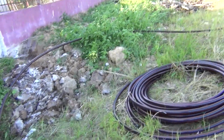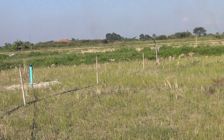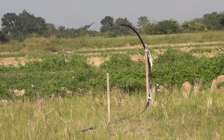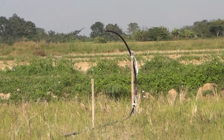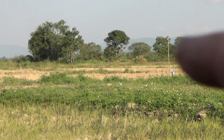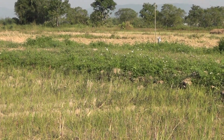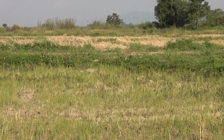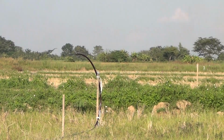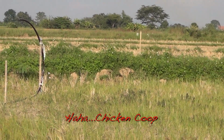3 more to go. Okay, so what I'm gonna do now, or what I started doing I should say, is I'm running this conduit here, and it's gonna go all the way back there. And eventually when this ground is covered with dirt, I will put a circuit breaker box there. Of course I'm gonna have to protect it from the weather, but from there I will run a line to this area over here. If you look at that bamboo right there, that's the corner of the property. There will be a rabbit hutch and storage area in that corner. Then here you'll have an open area for the chickens to roam around and during bad weather or whatever. And here where the electric lines will come out will actually be the corner of the chicken hutch.